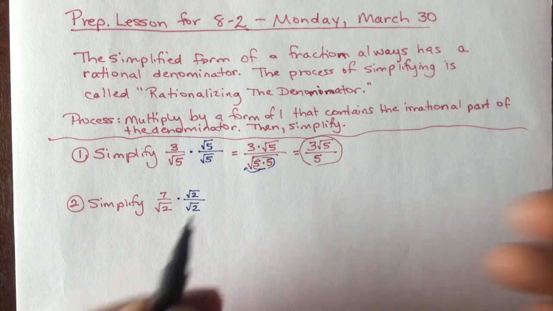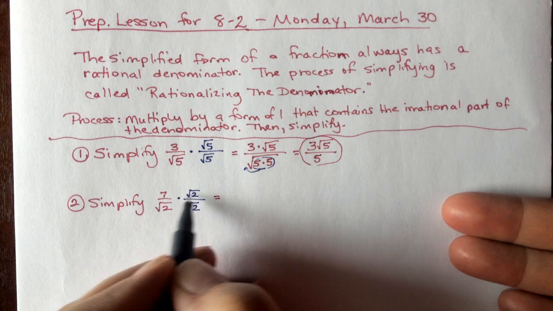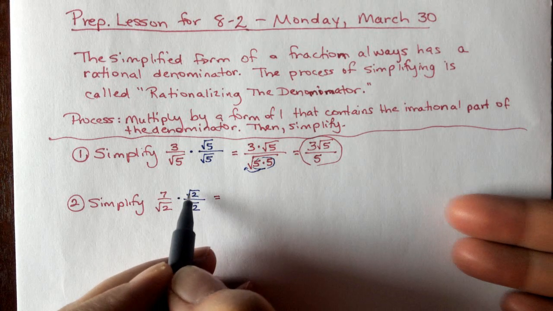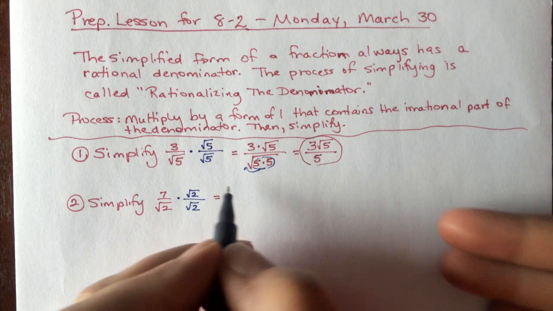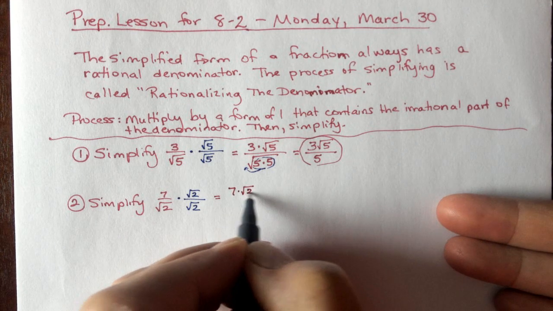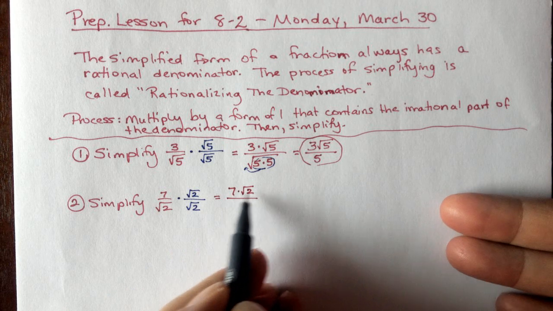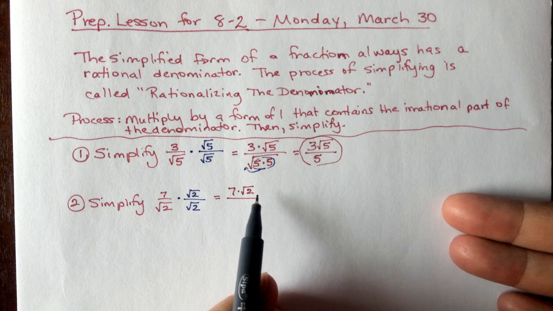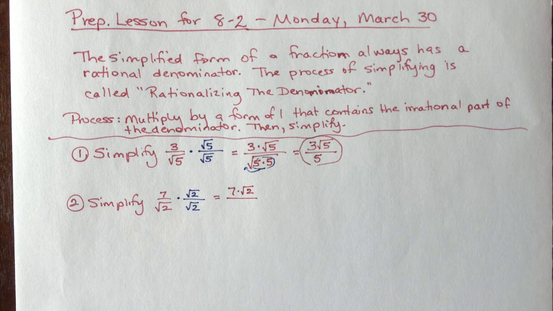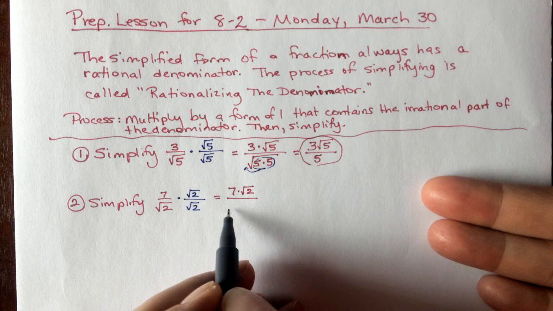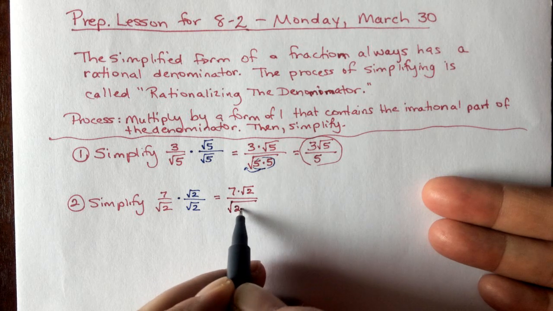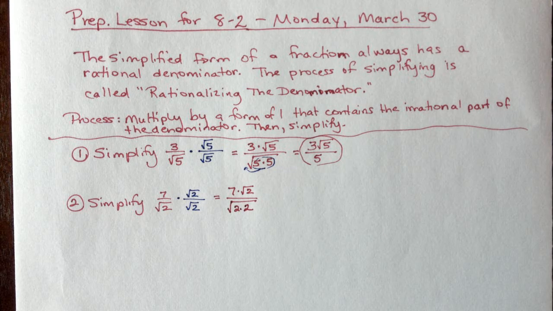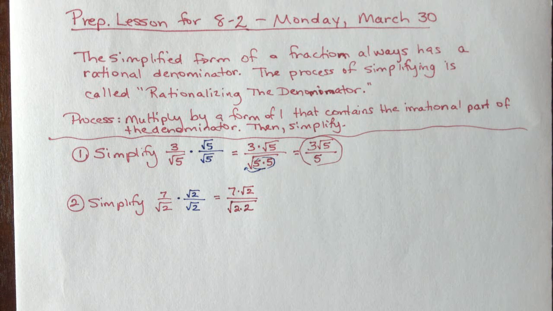Then simplify. So across the numerator, 7 times radical 2, is 7 times radical 2. You can't combine those into a single factor because the 7's not under a radical, 2 is under a radical. Those don't combine. Keep those as separate factors. Radical 2 times radical 2 can share a radical and be radical 2 times 2.